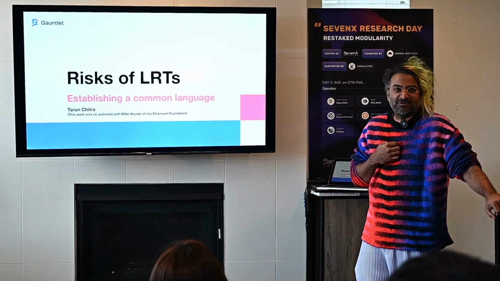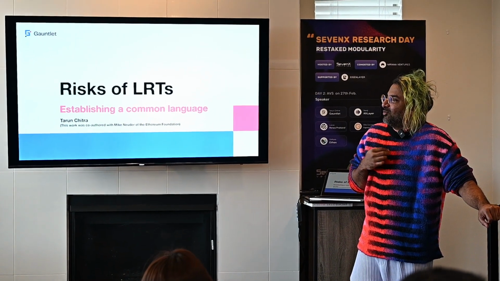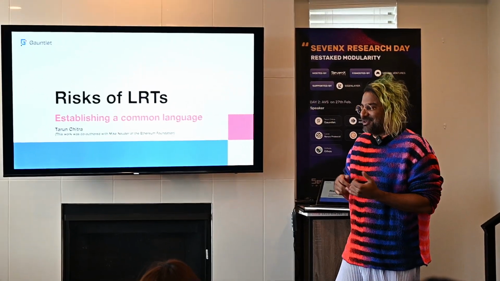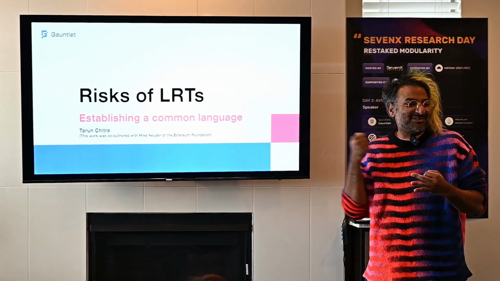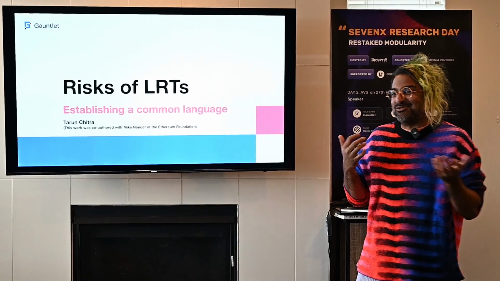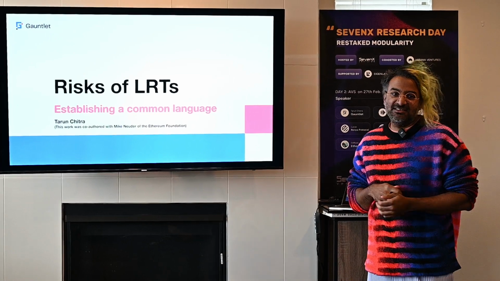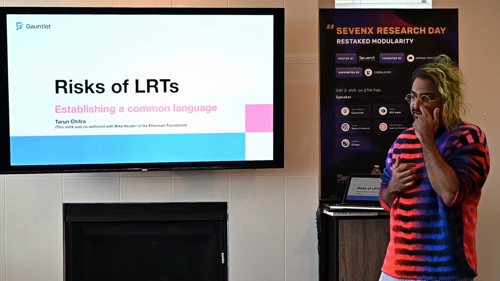A lot of them are coming from liquid restaking tokens. And one kind of amazing thing is that no matter how many times people call something a ticket or a point or a random incentive that you don't know what it is, there's still a lot of different things going on under the hood of LRTs and how they'll interact with AVSs.